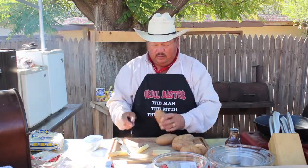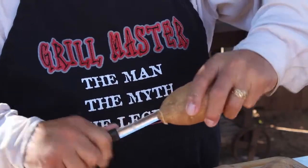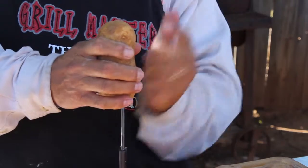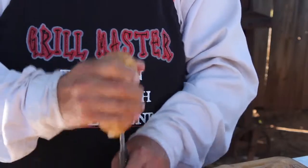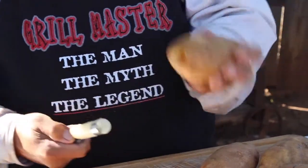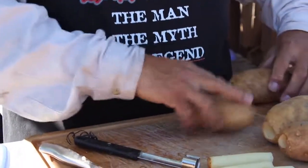I've got another one here so you can get the idea of how it works. You start the core in just as far as you can. You've got to hold the potato pretty straight with your corer so it doesn't veer off and come out the side. Just hold it as straight as you can, bang it in there a little bit, turn it slightly, and pull it out just like that. That's where we're going to be putting all our stuffing. Set these aside just like that.